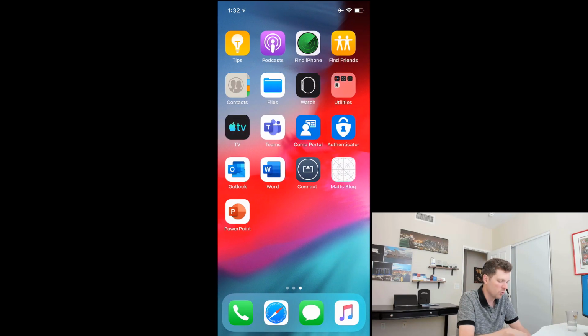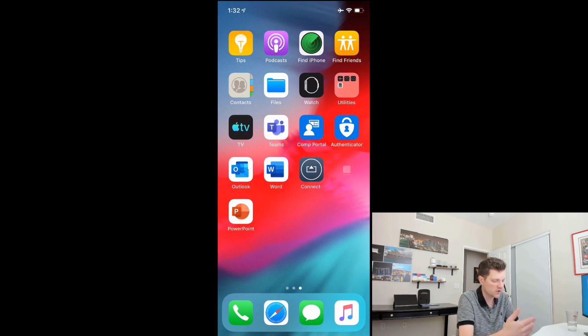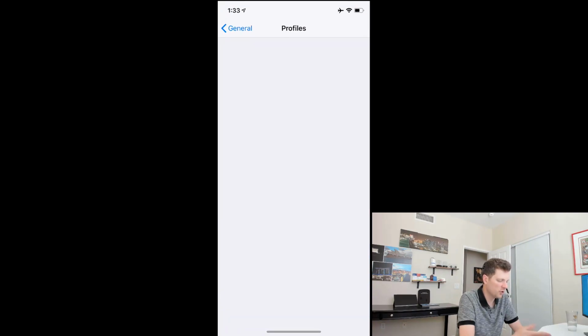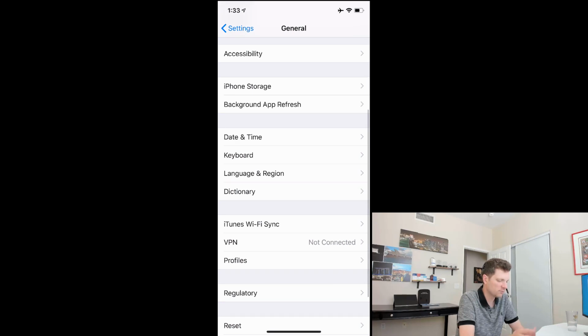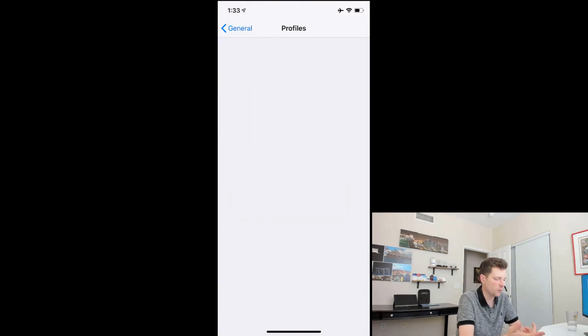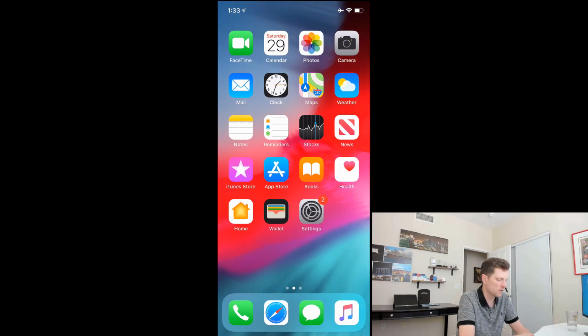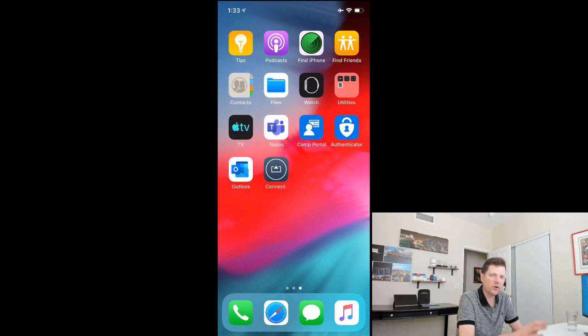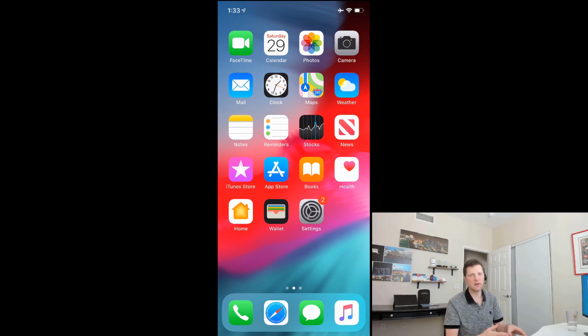And then you'll see in just a moment that any apps that were installed are now deleted. So you can see there PowerPoint's now deleted. And Outlook stays because that was there to begin with my personal email. And if I go to settings here, notice the profile, it's gone. So now my device is unenrolled and it's back to just being my personal device. So that's a little bit about MDM in Microsoft Intune.